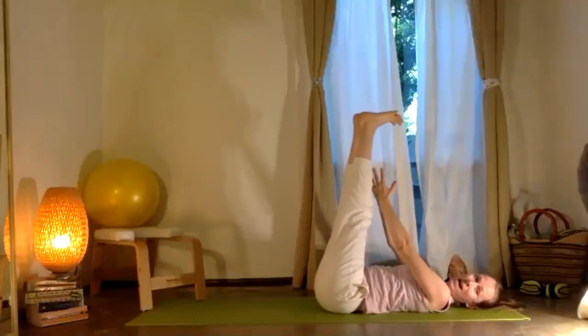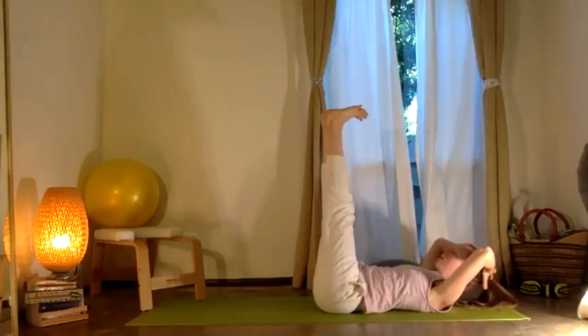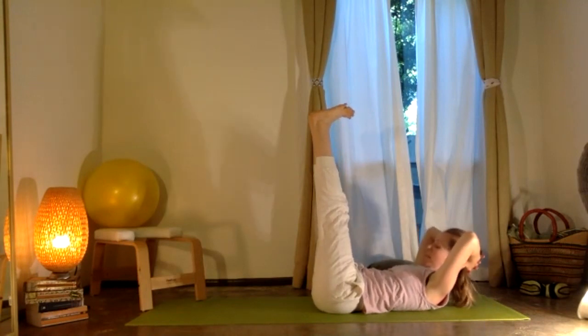Dos, como no. Y uno, muy bien. Las manos detrás de la cabeza. You're going to bring your hands back behind the head. Abdominales adentro. Here you go. Lift the head and chest. And you're going to pulse into the center.